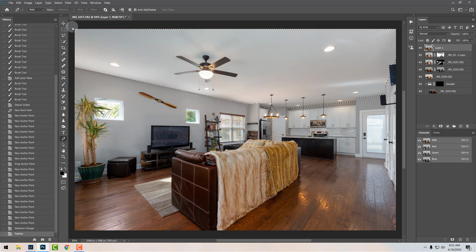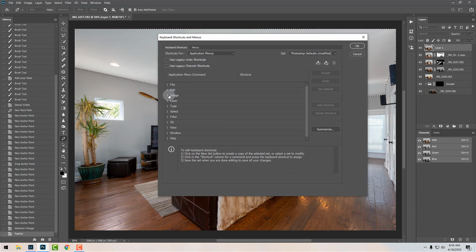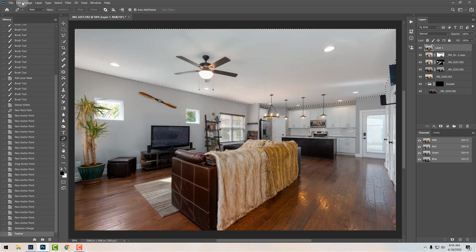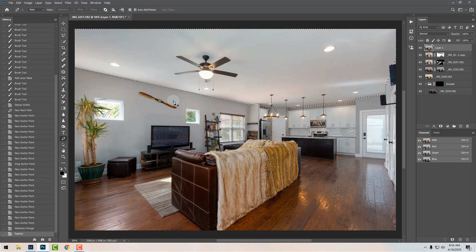And let's go ahead and hit, wait a minute. We need to set this up first. So if you don't have this set up, which you probably don't since it's a custom keybind, go down to your keyboards and shortcuts menu, which is located under Edit, Keyboard Shortcuts, Image, and go to Replace Color and set that to Control Shift Alt R. It's gonna say that it's tied to another keybind, but this keybind that it's tied to is something that you'll probably never use because it has to do with 3D stuff. So hit okay. So Control Shift Alt R. Wow, I can't even remember.